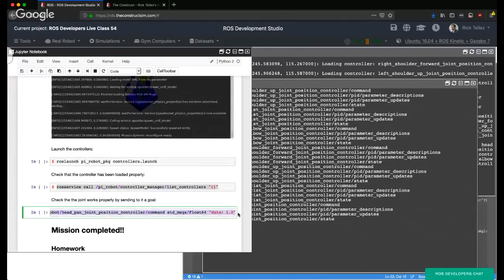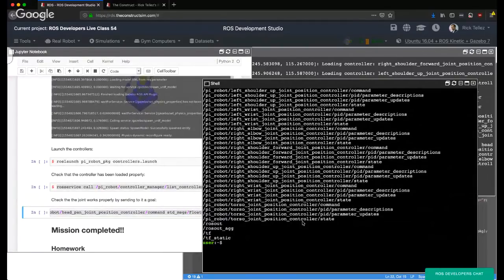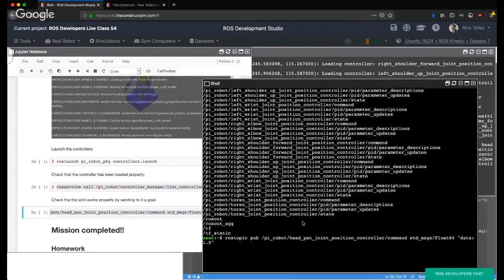Okay, so you can copy here. The command is here on the bottom, and you can do experiments later. Paste it here, and what does it do? Well, it's a ROS topic pub on the topic that we have created for our joint of the robot. Then the type of message, remember, is a Float64. And then the data, remember, this is the position that we want the robot to achieve, the head.